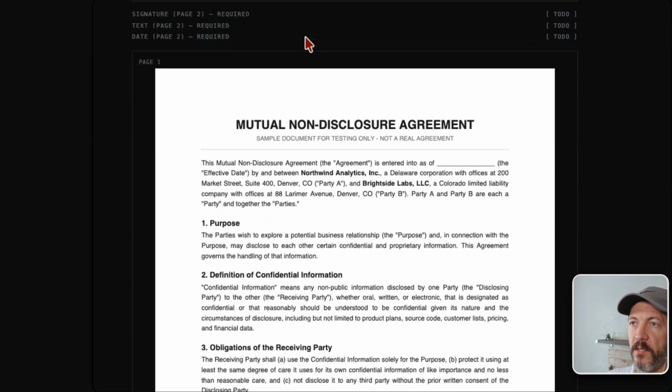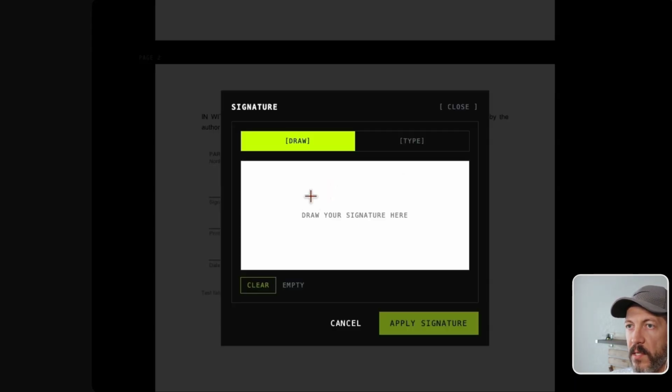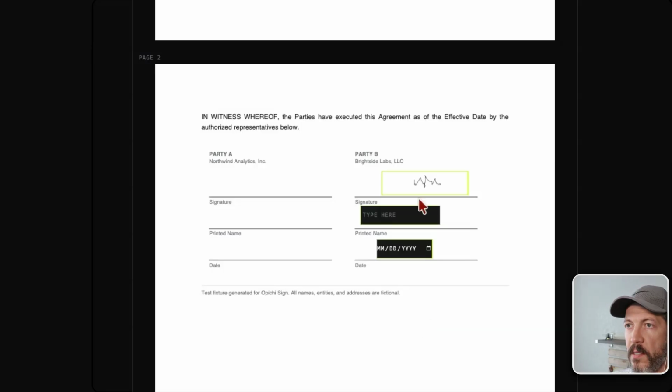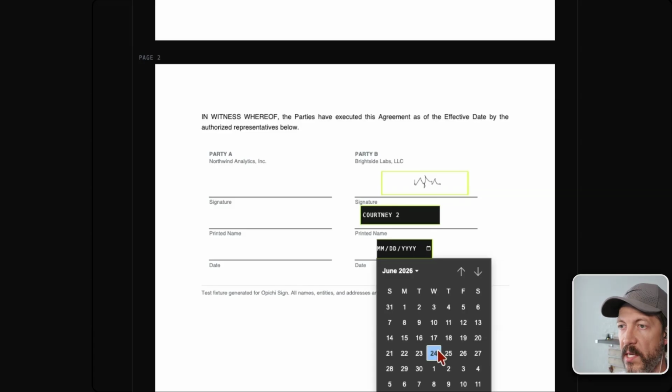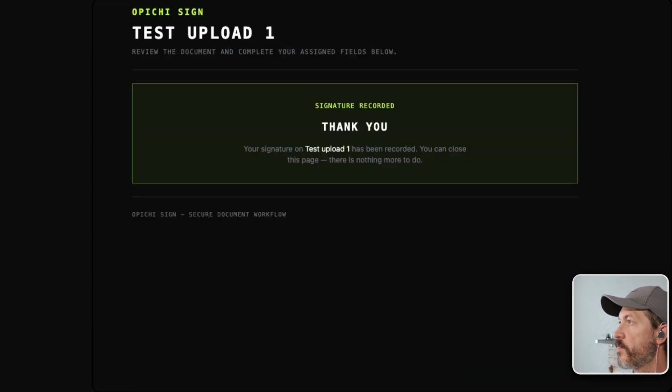Signing as Courtney 2. So here we are. We can sign, draw a signature there, and we can type Courtney 2. We can pick a date today, submit and sign.